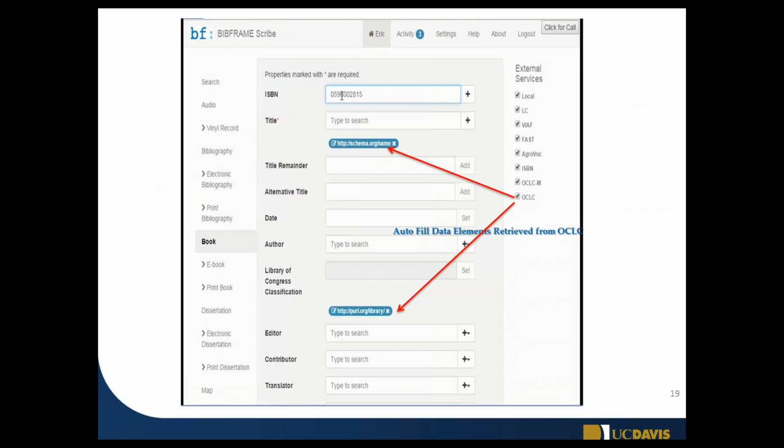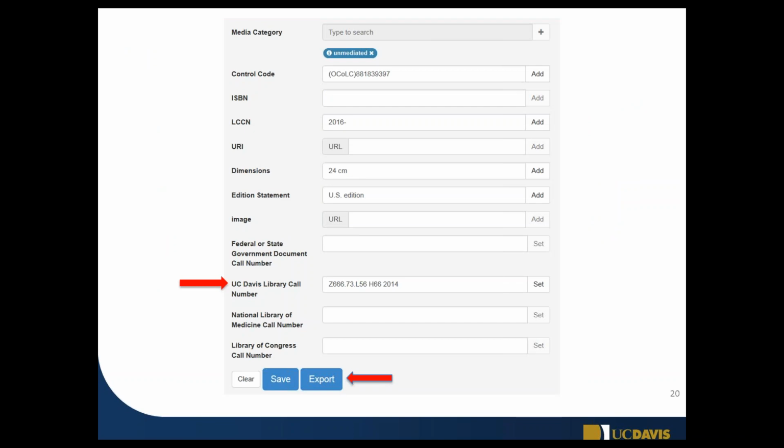That particular feature we call autofill. Once you have enough information autofilled, all you need to do is type in your local call number, and I'm assuming everybody still wants to have the local call number, and you save it and you export it, and you're done with your copy cataloging.